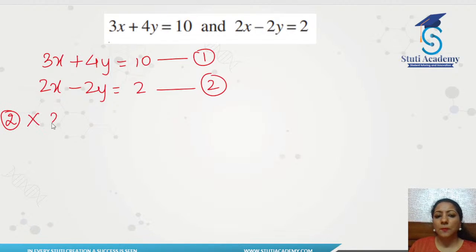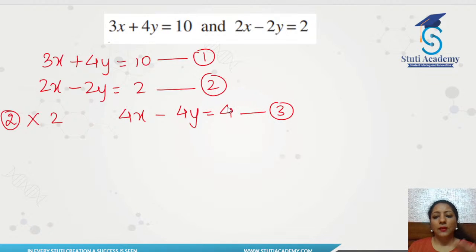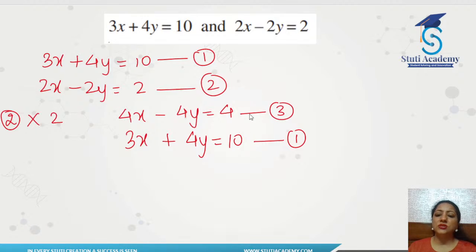I'll take the second equation, I'll multiply it by 2. So I'll get here 4x minus 4y is equal to 4. That's the third equation that is equivalent to the second one. So in place of second equation, we are going to write the third equation. We'll be using this. And this first equation, I'm not doing anything about it. I'm just copying as it is. Also, children, please notice if you change the order of the first and the third equation, let's say that you write first equation above and you write third equation below, that doesn't matter. That's okay. Whether you are adding or subtracting, in any case, you're going to get the same result.